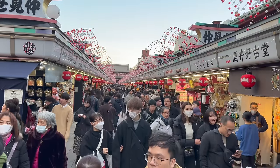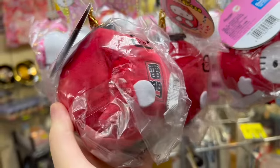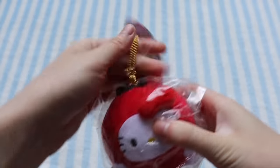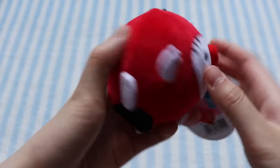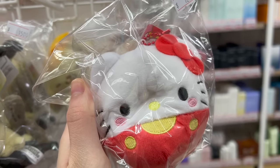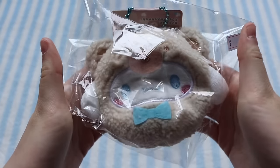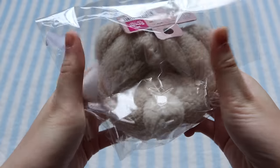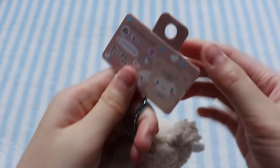On my final day in Japan, I went to the Sensoji temple in Asakusa, and along the streets I found a squishy — it's actually a plush squishy, which I've never had before. Here's what the tag looks like. It feels super soft and the squishy itself is actually pretty slow rising. I also found a couple more plush squishies in a shop nearby and decided to get this Cinemoro one — I just thought it was super cute and I really like the fluffy bear costume. The plush is super soft.